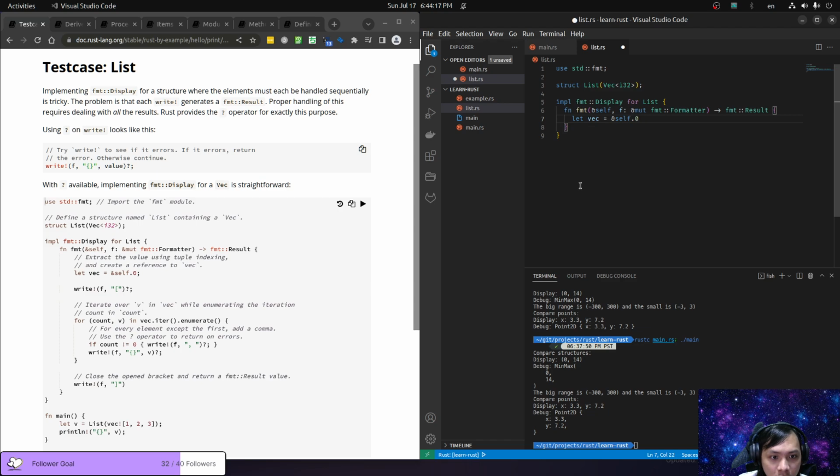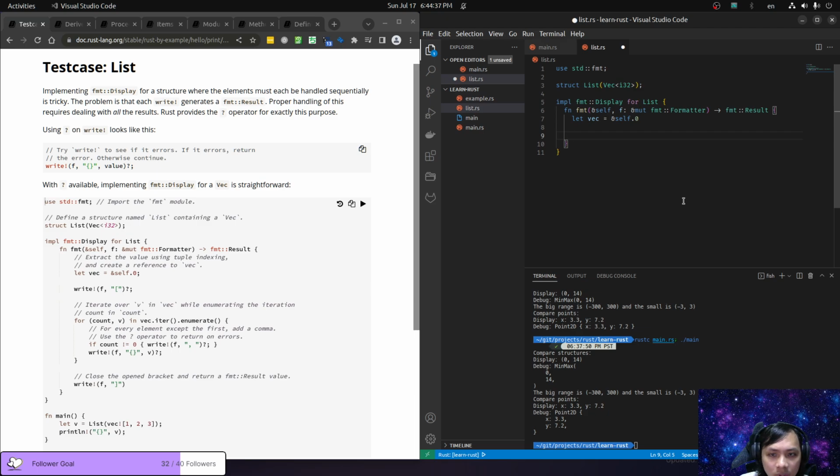Extract the value using the tuple indexing and create a reference to the vector. So there's a list of vectors. A list of vectors, isn't that kind of, that's a lot. A vector is already a set of numbers, a vector of numbers, and then you have a list of numbers. Oh, hi. Yeah, that's why it's confusing.